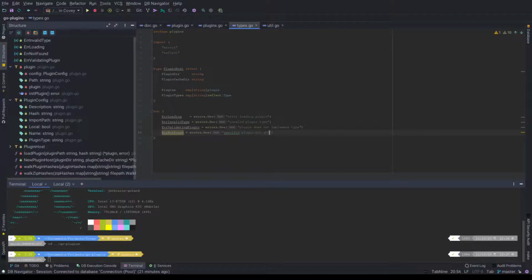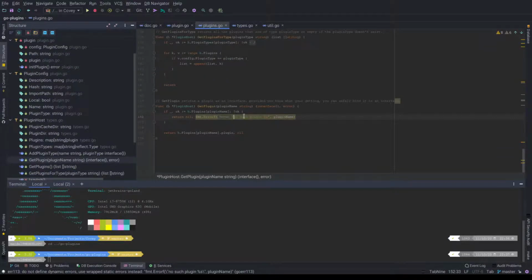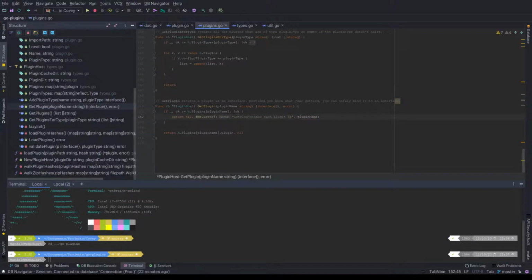Plugin not found. Although I will say this definitely does help with my typing, because since I can't see, it kind of helps me get better at picking letters and words. Get plugin.